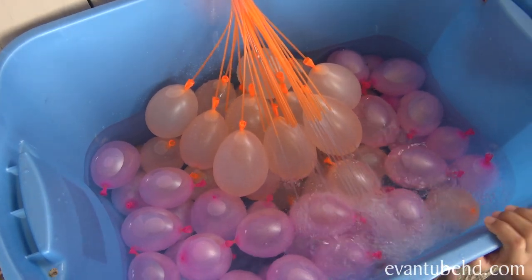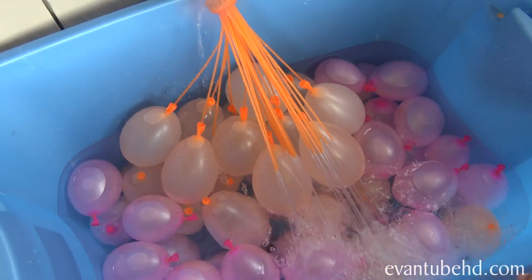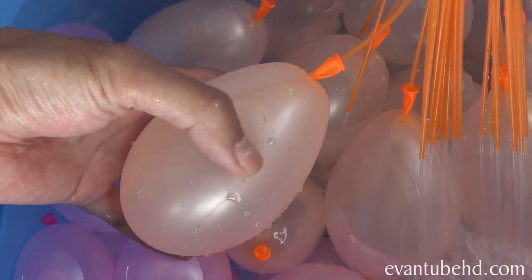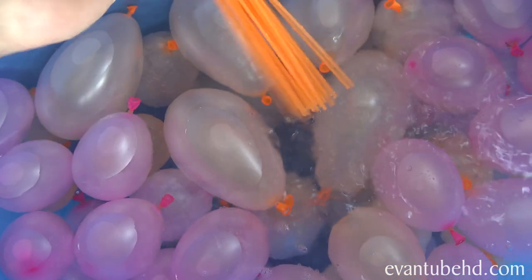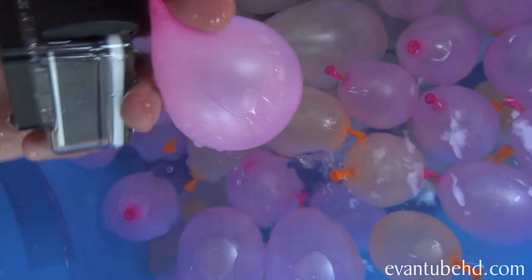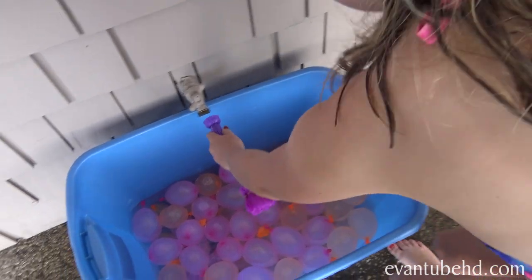These guys, I think they're having a hard time falling off because they're in the water. So we're gonna get some really big ones because we're keeping it on the end and we're not letting it fall off. There we go. That was easy. Look, now we got some big, big daddies. And we also have some small ones too. Look at this little one. So cute. Got a tiny one.